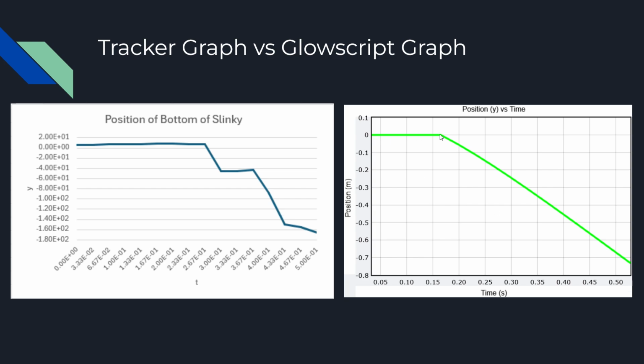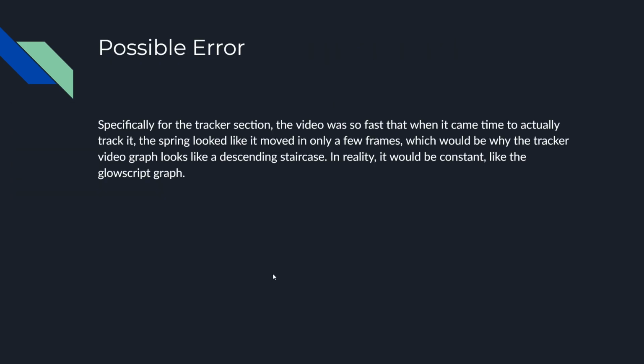So it'll be sitting at the origin, and then gravity, which is a constant force, will act on it, and it will drop until it hits the ground. So this is much more accurate, but this was the video. And then a possible source of error is literally what I just talked about: the video was just so fast. It was like a second, not even, so only a few frames were actually accounted for.